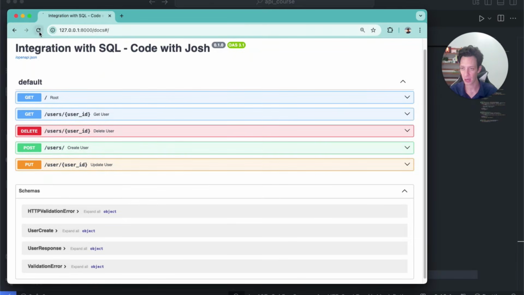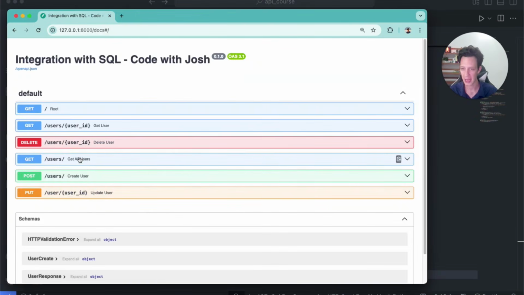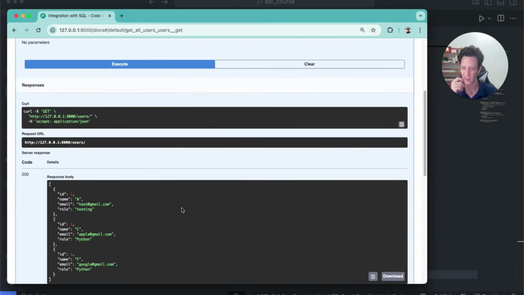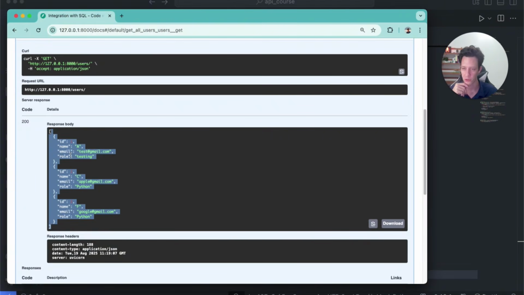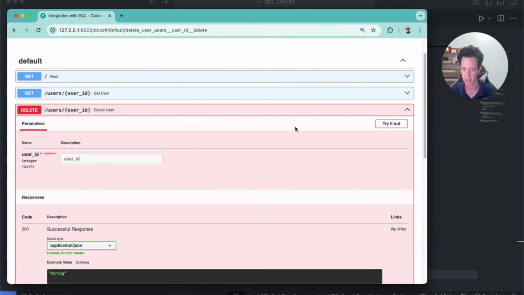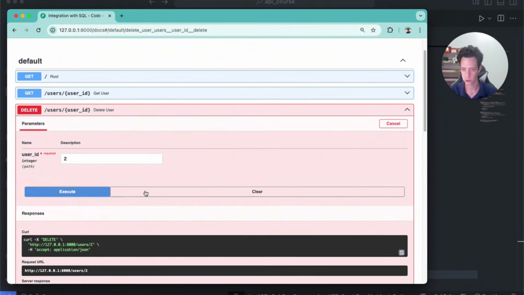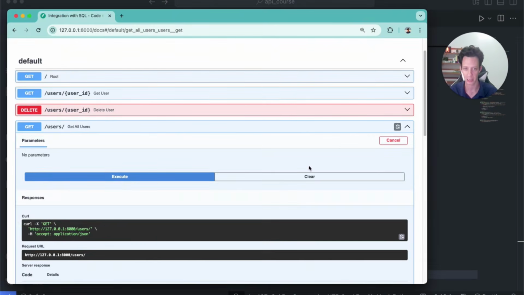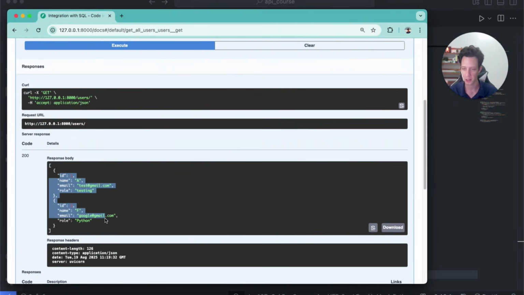Let's refresh. Okay, there we have get all users, and we are going to try it out. We're going to execute. There we go. These are all the users that our API has fetched and put into our database that we've been adding here with FastAPI. If I want to go and I want to delete ID 2, right? Let's go up. Let's confirm it and check it. We're going to go test. We're going to go to execute. User has been deleted. I got the correct message this time. This is great. When I go to get all my users, we can see that only 1 and 3 are there. This is how we integrate SQL into FastAPI.